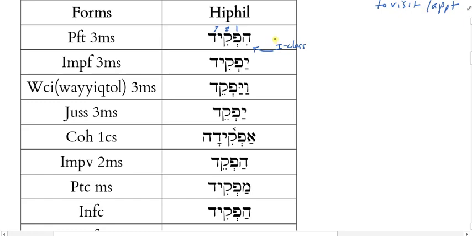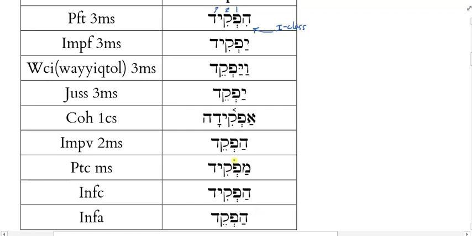In all the other forms of the Piel, wherever I had an i-class vowel, I got an a-class vowel. Well, look, this is true in the Hifil. I have an i-class vowel in the perfect. Where else do I have a hey? The imperative, but notice it's a-class. The infinitive construct, my vowel is a-class under the hey, and the infinitive absolute, the hey prefix has an a-class vowel there. So it's only in the Hifil perfect where I actually see the i-class vowel. Elsewhere, it's an a-class vowel, okay? Now the theme vowel, the root vowel with root two, is what vowel? Hireq-yod. What vowel class is that? That is also i-class. So in the perfect, it's characterized by i-class vowels under both the prefix hey and the theme vowel, the root two vowel, okay?